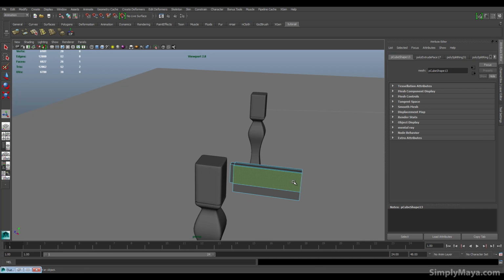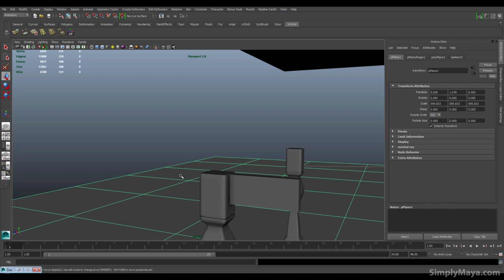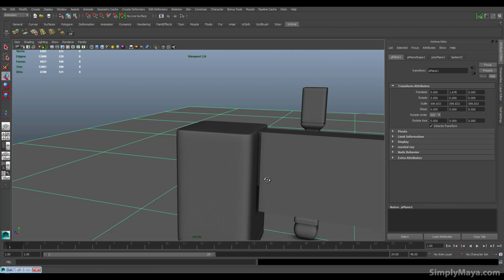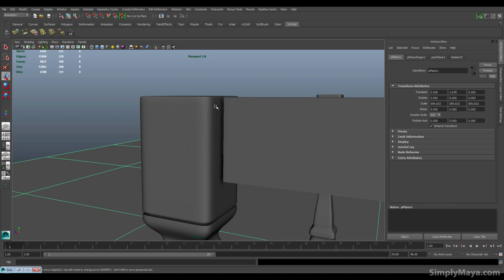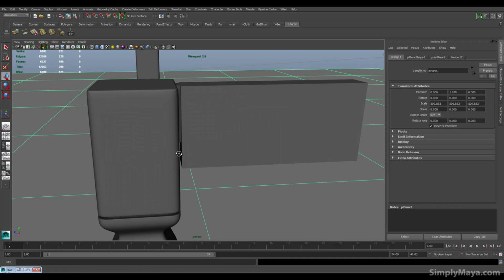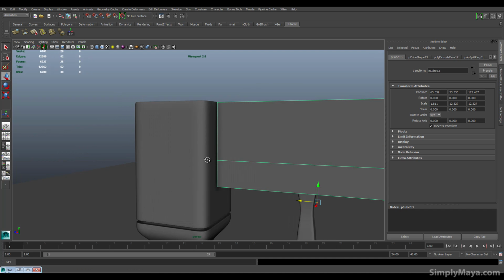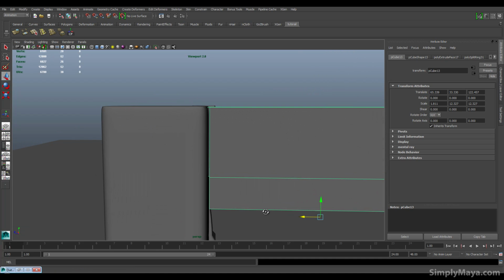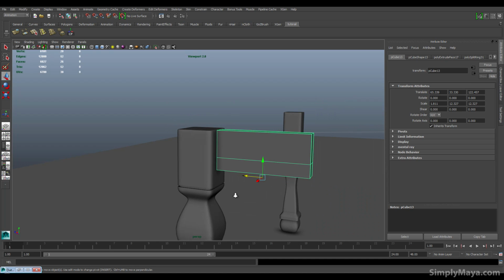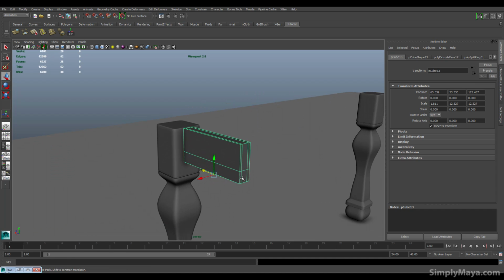So let me just go back to object mode. So when I shove this in here, like so, we can actually leave a little gap showing, just like that. You know, and then when we get a close-up shot of this it will create a nice shadow here, and it will make this look not quite so much like one piece of furniture. And if you do get it at sort of an extreme close-up, it's just a tiny little detail that you might catch at some point in the render that will just add a little bit of believability, and it really doesn't take any time to sort of add that in there.